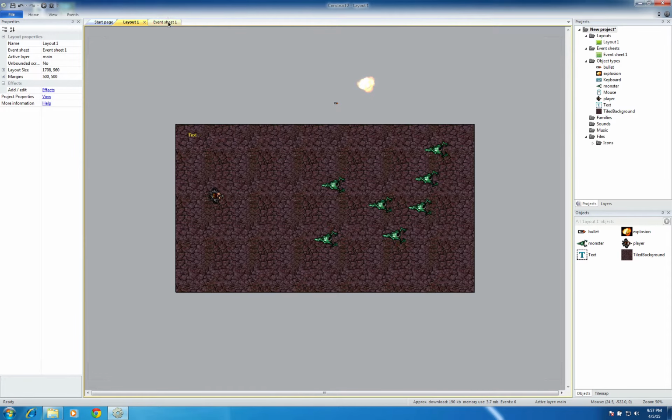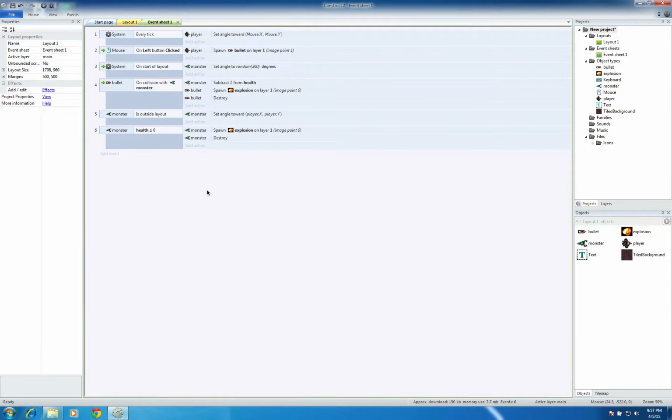So now what we get to do is go into our events sheet section, and what we're going to do is add a global variable, and that global variable is going to be our score. The reason we have to do it as global is there are multiple ways to, say, if you got hit, you lost points. Say when you kill certain monsters, you get different points.